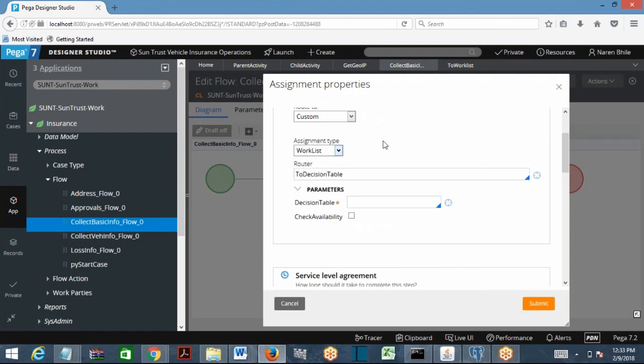You are going to define a decision table which returns operator IDs. A is equal to B, operator 1; A is equal to C, operator 2; A is equal to D, work basket. And test this requirement. If it works fine, where you are returning two work lists you have chosen, but you are returning work basket name. Is it routing or not?